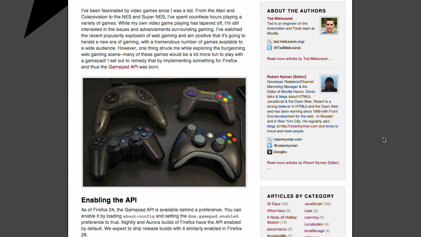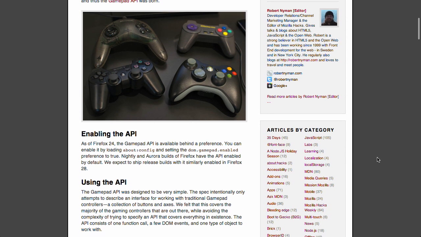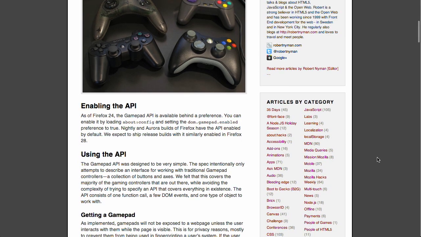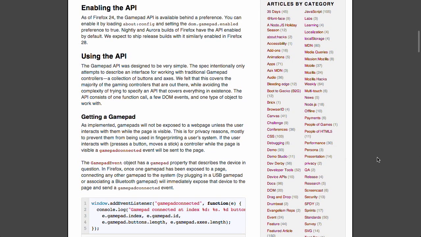Alternatively, gamepads could also be used as an alternative controller for something like a living room experience or the 10-foot experience, and you can use that to navigate some kind of entertainment experience where you're trying to maybe choose a video to watch on Netflix or something like that. Now, it has okay-ish browser support right now. It works in Firefox and it works in Google Chrome. In Chrome, it works out of the box.